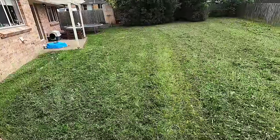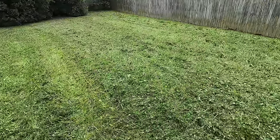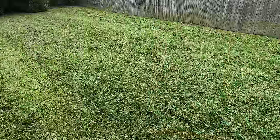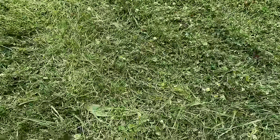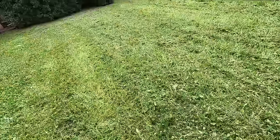Alrighty, well I'm going to go a little bit shorter on this cut, only just one notch down. Presently it's on its highest setting, so that should get through this stuff that's been pushed over. See how it's lined that way? The whole yard's full of that.